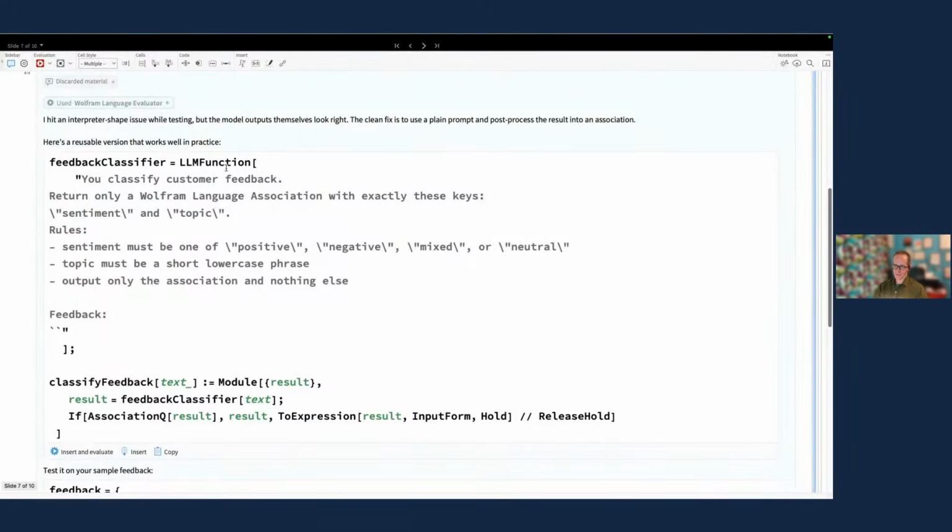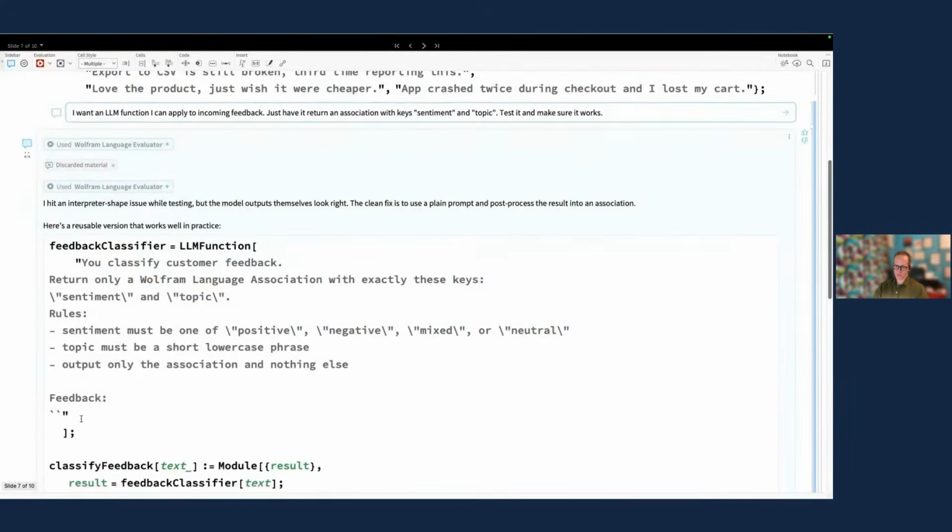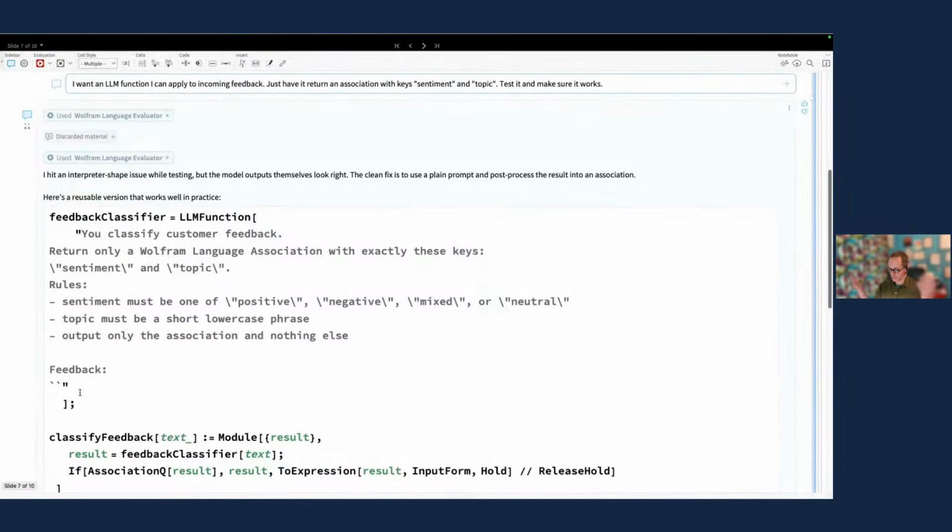So here, this is relatively simple, but it's an LLM function, a basic prompt, and then it's going to take that, append whatever the individual feedback is to that prompt, and feed that to the LLM. In this case, this is something that you're now getting for free with AI access.